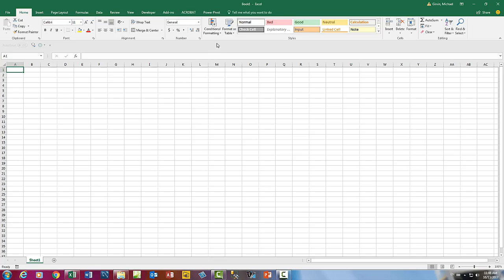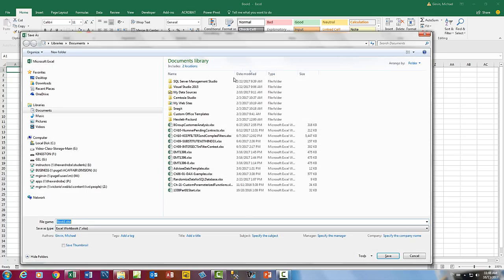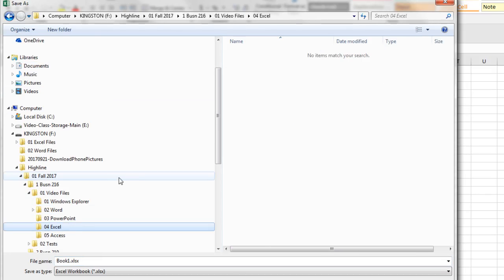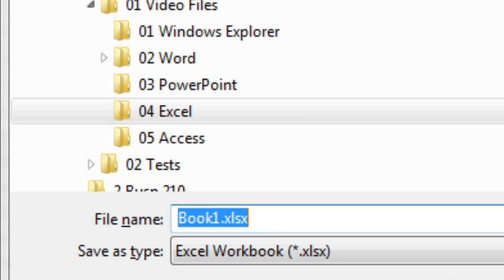The very first thing we do is we look up to the title bar. Book 1 is not a good name, so we use our keyboard for Save As, F12. Now we're going to navigate to our folder, and there it is, O4 Excel. We're going to click down in the file name, and we're going to call this EB for Excel Basics 01 dash, and this is going to be a grade book.